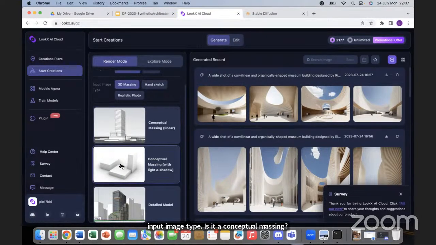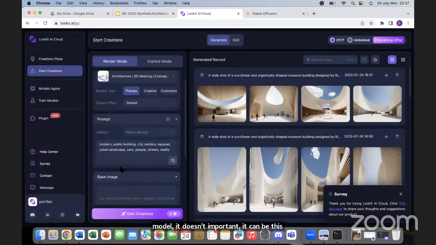Is it conceptual massing with light and shadow, or is it a detailed model? So you can just take an image of your model, SketchUp model or Rhino model, it doesn't matter. It can be this basic, for example, select this one, okay.